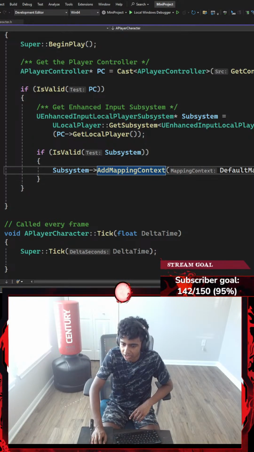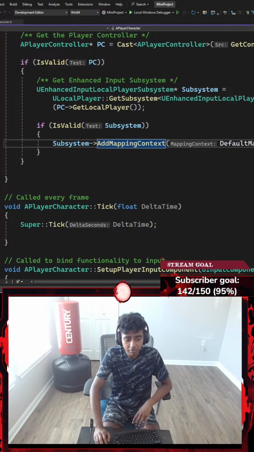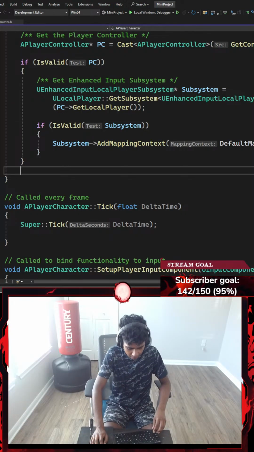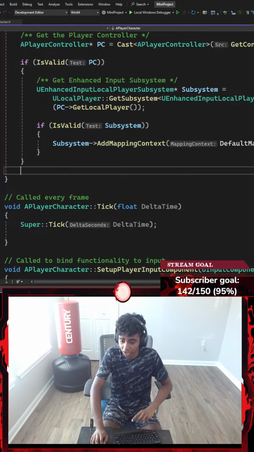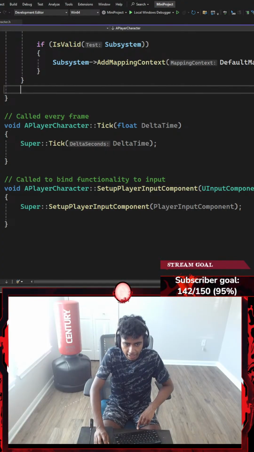Speaking of which, I'm exhausted. Okay, that's it. Once I'm done with this, the next thing I might need is set up player component. Okay, you know what? I think I'm gonna go ahead and do this next part on the next stream, because I'm pretty exhausted for this one. I gotta save some energy for learning for my exam now. I think I'm gonna go ahead and do the rest next stream.